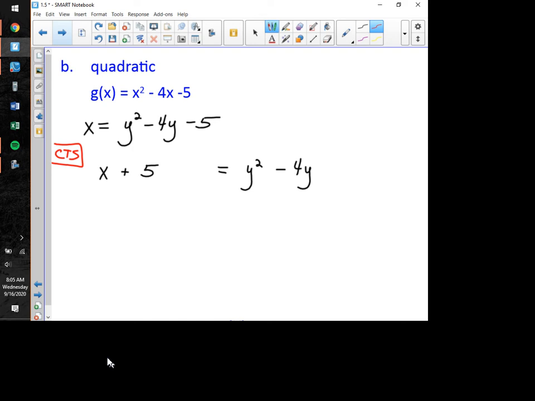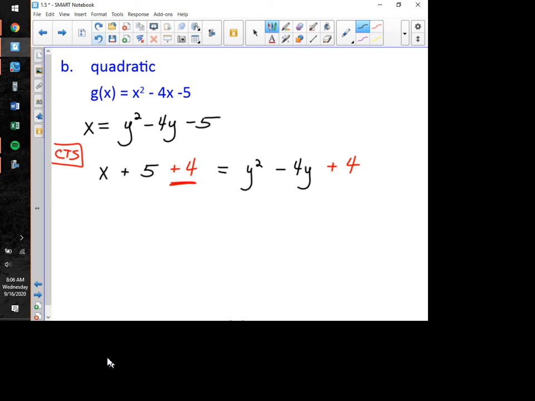Anyway, let's start working on this one right here. We're going to take half of b, square it, and add that to both sides. Our b value is negative 4, so half of that is going to be negative 2. Squaring the negative 2 is going to get us a positive 4, and we're going to add a 4 to the right, and we're also going to add a 4 to the left. The reason I added the 4 on the left, everybody, is that we're actually trying to solve for y here, and so eventually we want to get things moved over onto the x side.